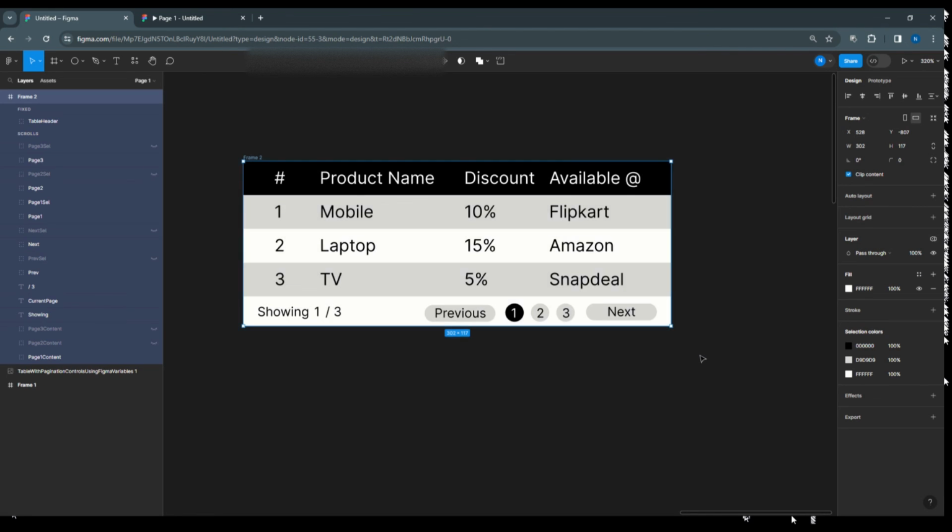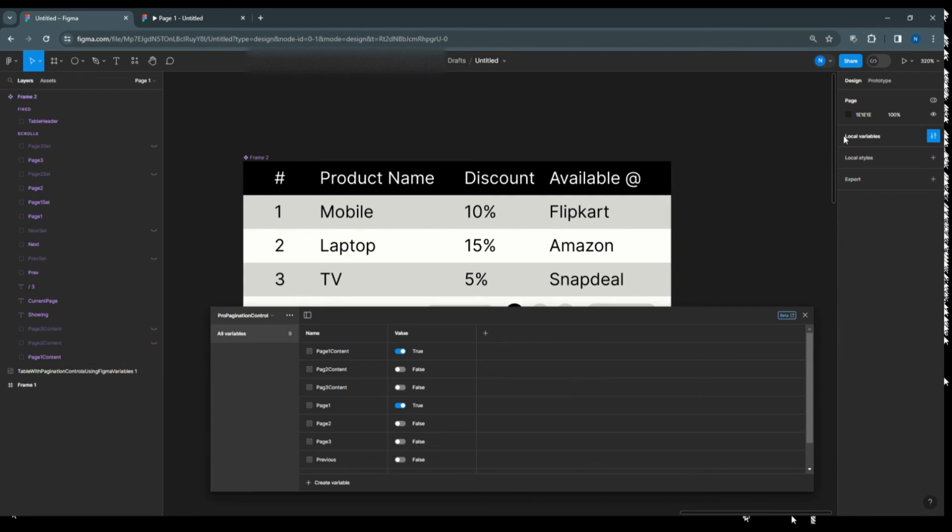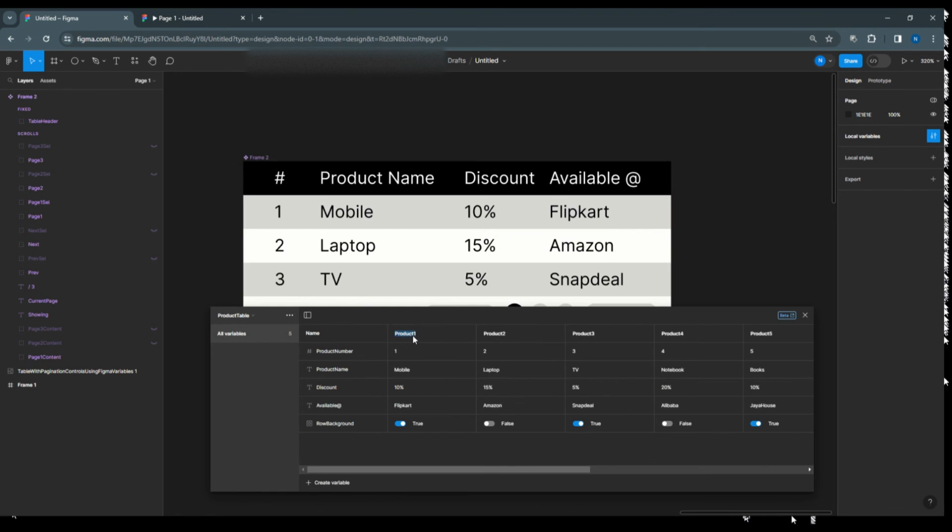So here it is, and now this is the component which you can use anywhere. If you feel like changing this product table, you can use this product 1 as an employee name.